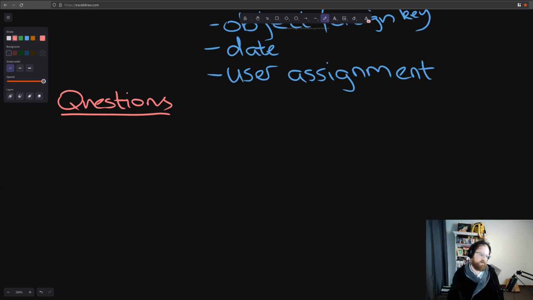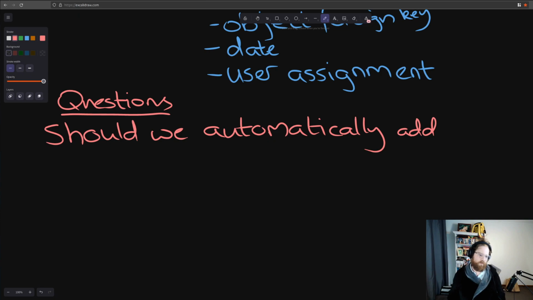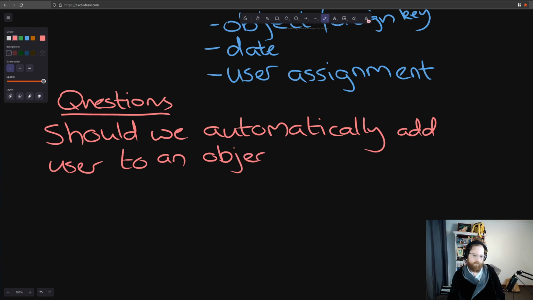All right, cool. So should we automatically add users to an object when they add an item to their to-do list?